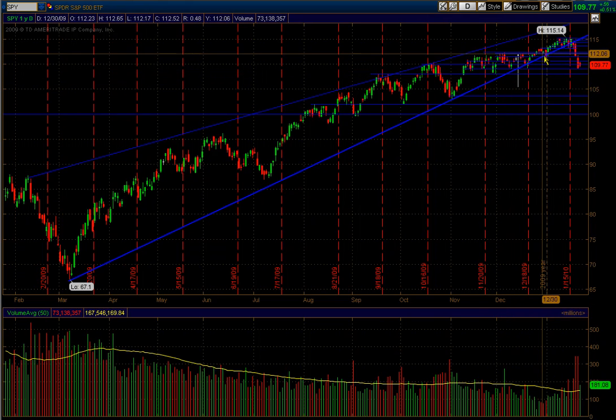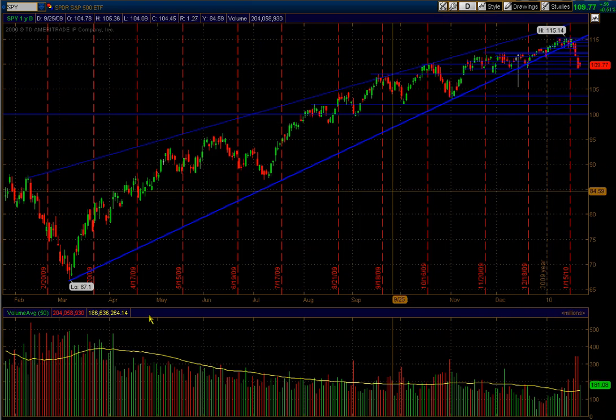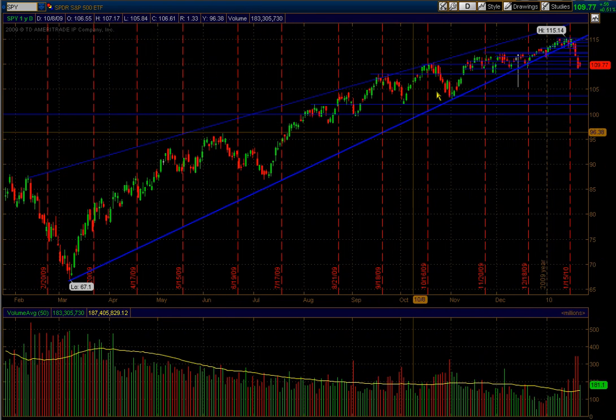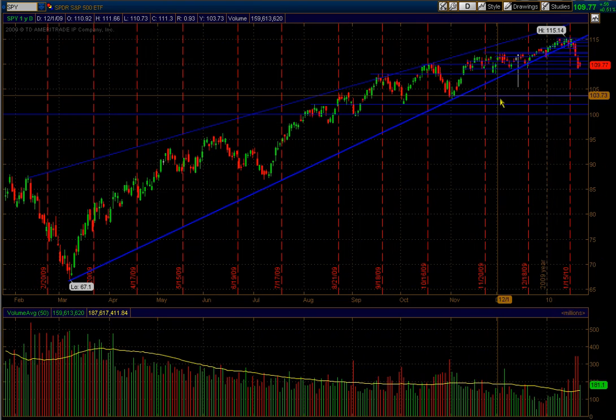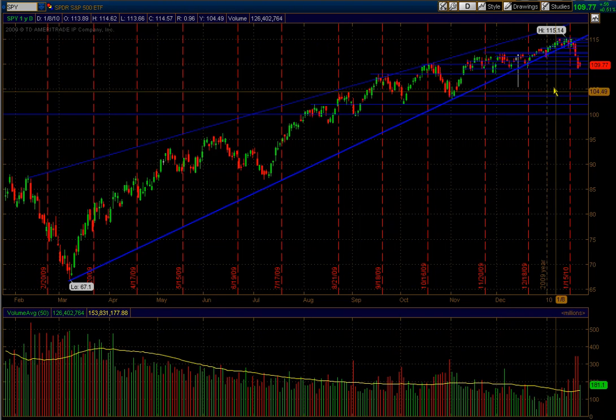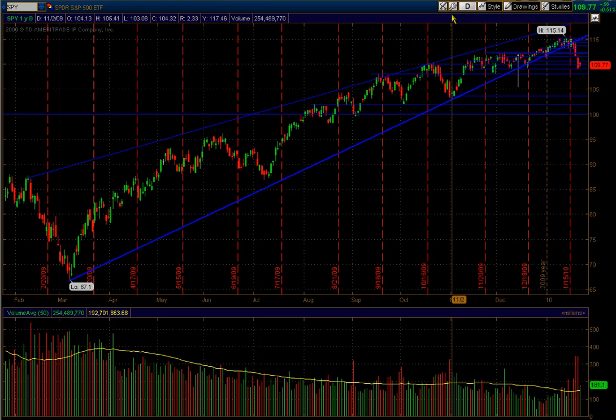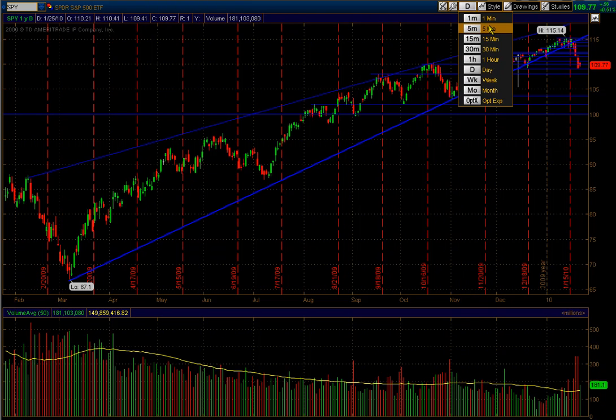That would help to confirm the move downwards and help to confirm a rollover here, or a reversal, if you will. Today, I spent most of the day adding to bear positions and protecting my long positions by tightening up stops. I'm not giving you any recommendations, but definitely be wary of the fact that the markets look very bad here and look like they want to sell off.